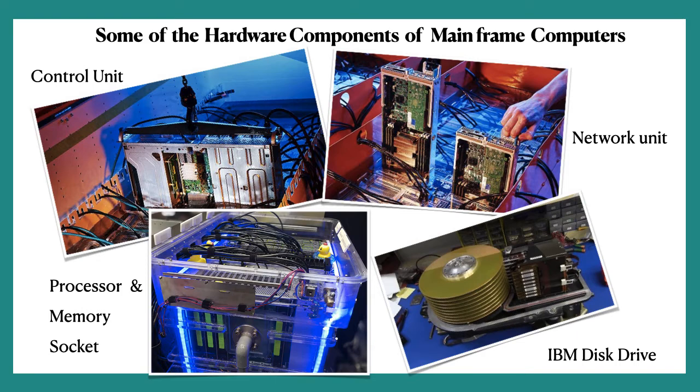The very important observation that we need to notice here is that the processor and the memory are combined, or we can say that they are combined in one housing unit. There is a reason why the processor and the memory in a mainframe computer are in one in-house cabinet, and we're going to discuss that in the succeeding slide. Okay.